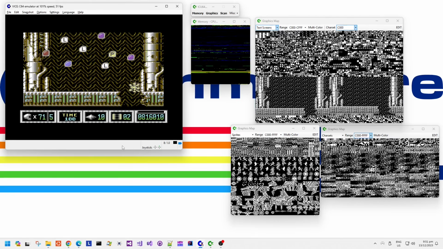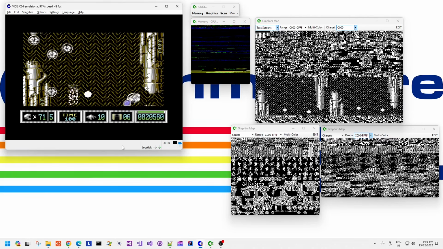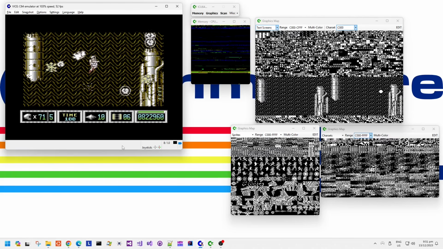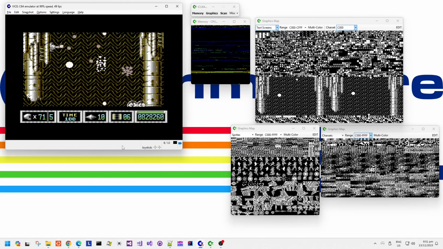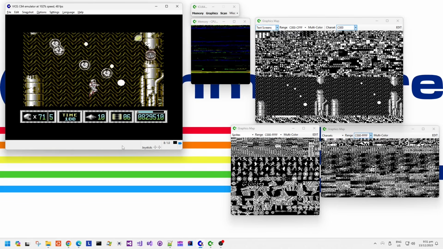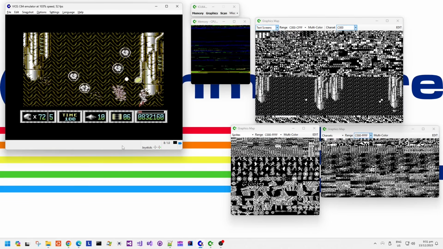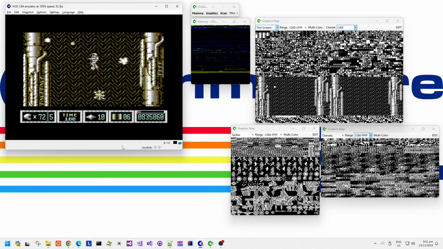Oh yeah, and when you use the energy bars, the scrolling pauses, of course. Like before, it's probably too time consuming to update the screen scroll while it's doing that. Fair enough, fair dues. Anyway, so let's go through this level, get towards the boss.